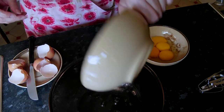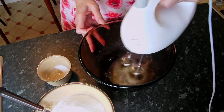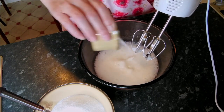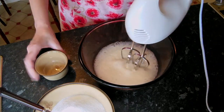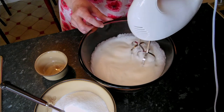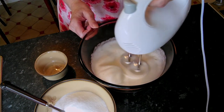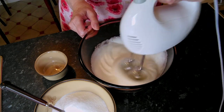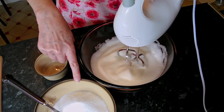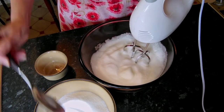Four whites in the bowl — the yolks will make an omelette for later. Next we're going to whisk the egg whites until they're frothy. Once they're frothy, add half a teaspoon of salt and give another little whisk. Next we're going to add the sugar, but first we want the egg whites to be soft peaks. They're not quite there yet so I'll whisk again.